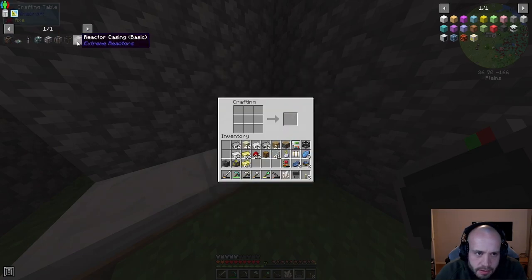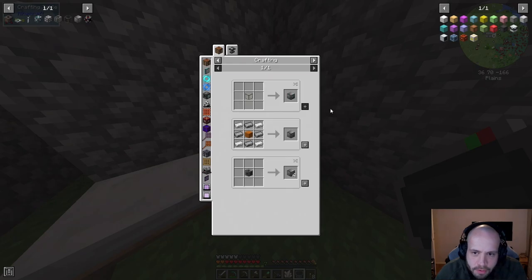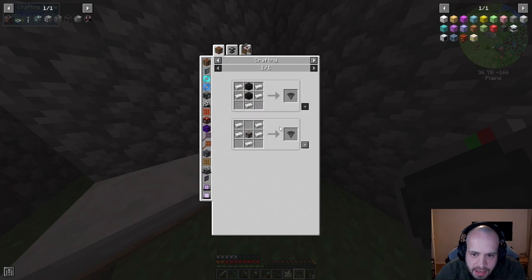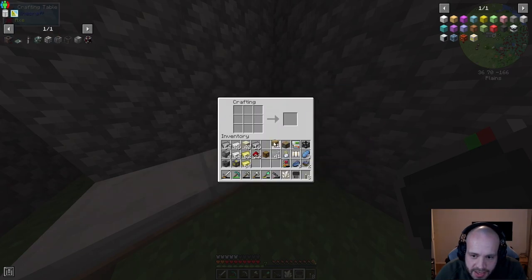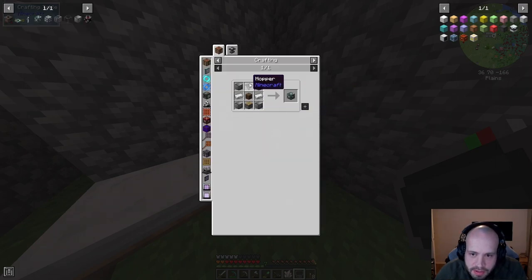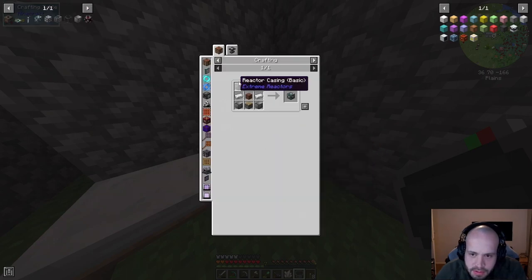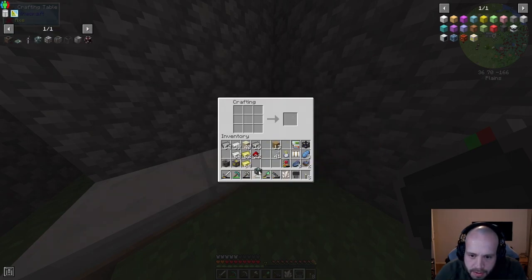Piston. And then, of course, we need four more reactor casings. One, two, three, four. Take all of you back. And then we need a hopper, which needs another chest. Always check the requirements. One of you. And we should be able to make that. Perfect.